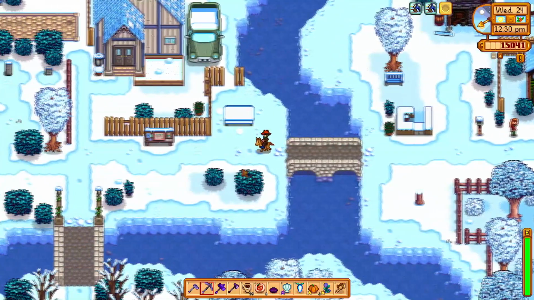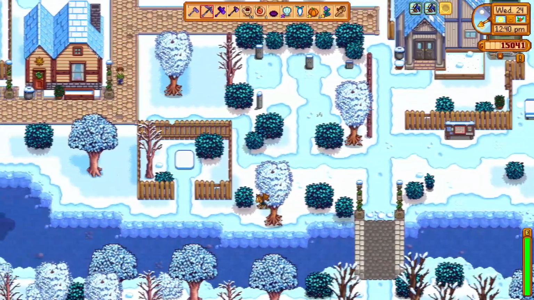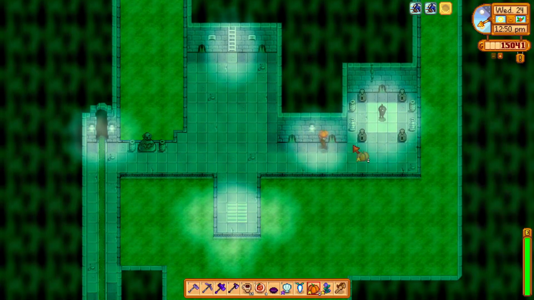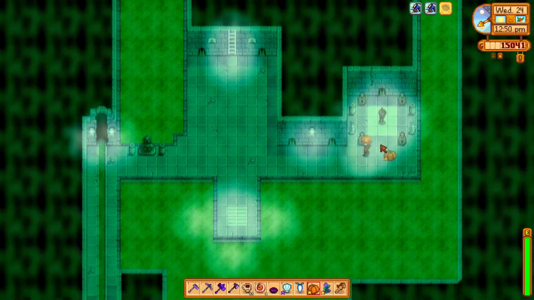Speaking of that, we are heading to the sewers now, and while we're there, we will drop off a pumpkin, a loved gift to Krobus, and we should be at 10 hearts with him fairly soon, just a few more gifts to go, and then we can buy the void pendant for him.